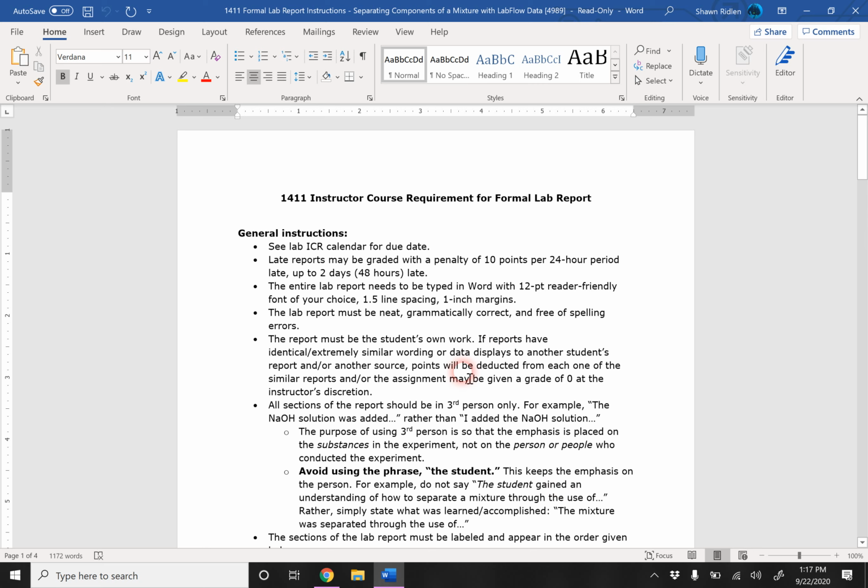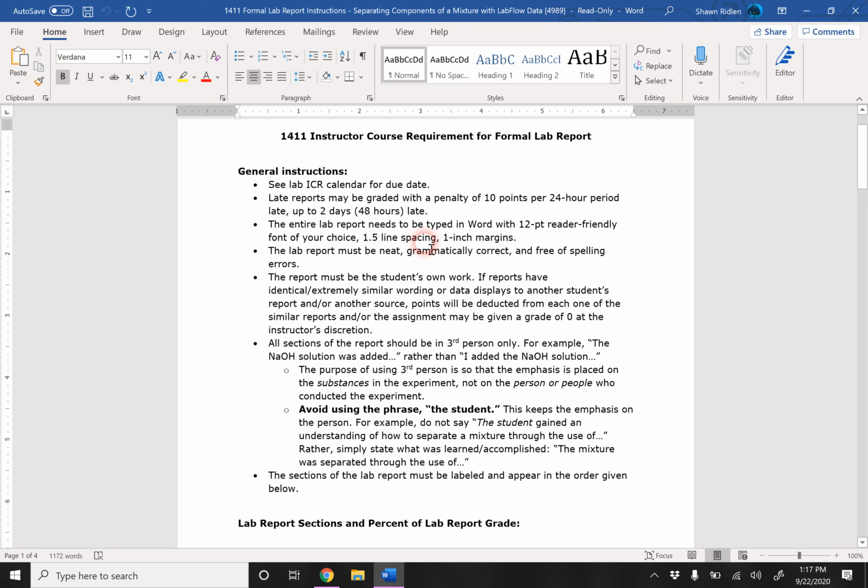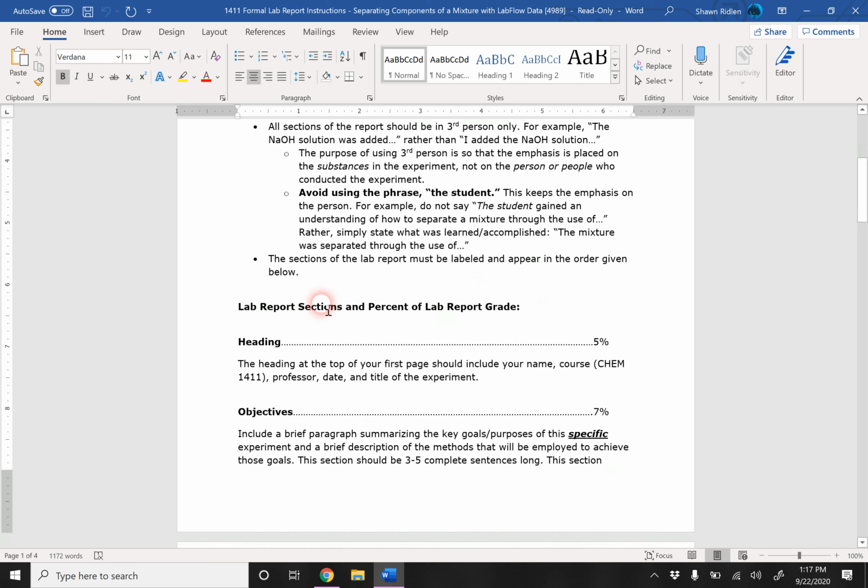So once you open that file, the first thing you'll see is just some general instructions. So this tells you exactly how to format the report in terms of what the language should be like, even what font you should use, all of that kind of stuff will be in this first section. Okay, and then down below you'll find multiple sections that tell you exactly what to put in each section. So follow this very closely.